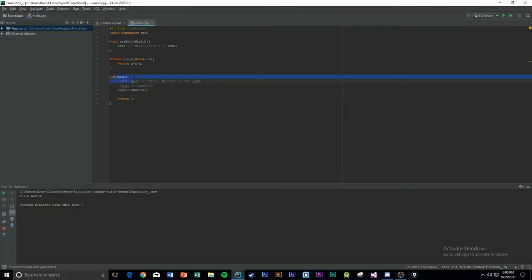So when the compiler sees the main function, it's going to hit this function call and say, hey, we need to look for a function called say hello world. It's going to find it up here, and basically what it does is take this chunk of code, copy it, and paste it where the call is. So it does the contents within it and pastes that right here. Right? So that's what the compiler does behind the scenes.